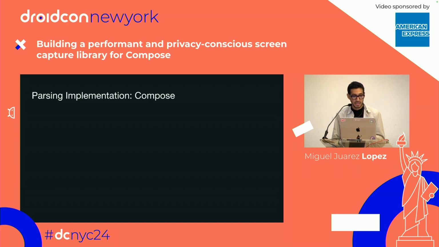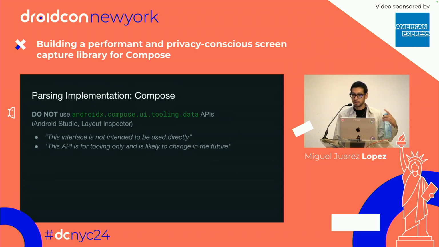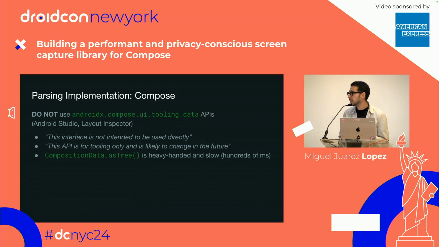Drake would not approve. Some of the challenges: it goes without saying that everywhere in the code it says this interface is not intended to be used directly. This API is for tooling only. But, you know, I have my founder mode on, and I was like, yeah, you won't tell me what to do. So we looked at the APIs they use, some reflection, some bypassing internals, not proud of this.